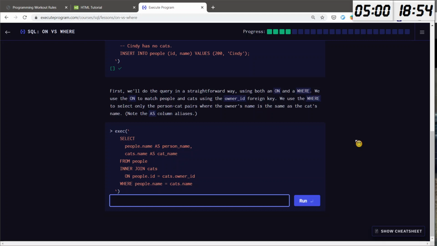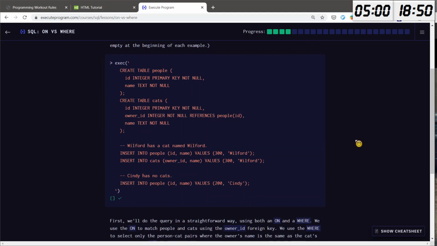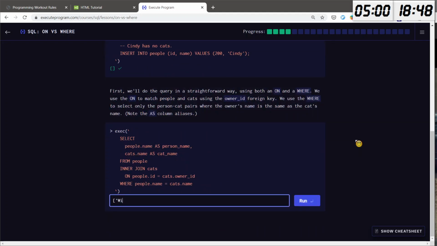That one, so we will have the one that is a Wilford. And that is the person name. Oh, this is not inside of, I think it should be.